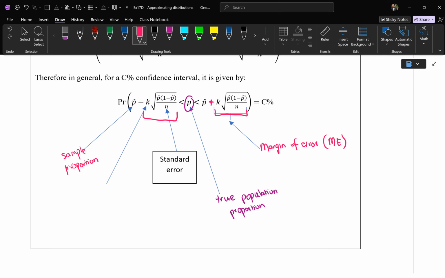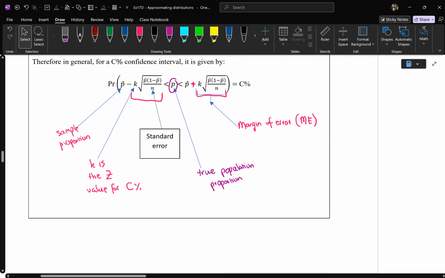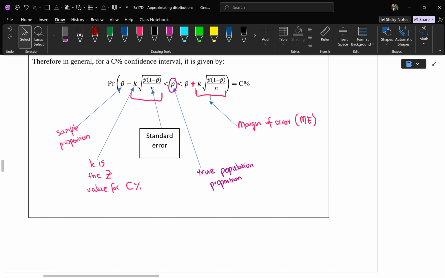Yes? So what is K? Very good. What is K? This arrow here, K, is the Z value for the confidence percentage you're interested in. Okay, and I'll show you. So remember the normal distribution, chapter 16. I'm going to draw a picture underneath this. And that's really the only bit I'm going to get you to practice, just to be able to find Z.